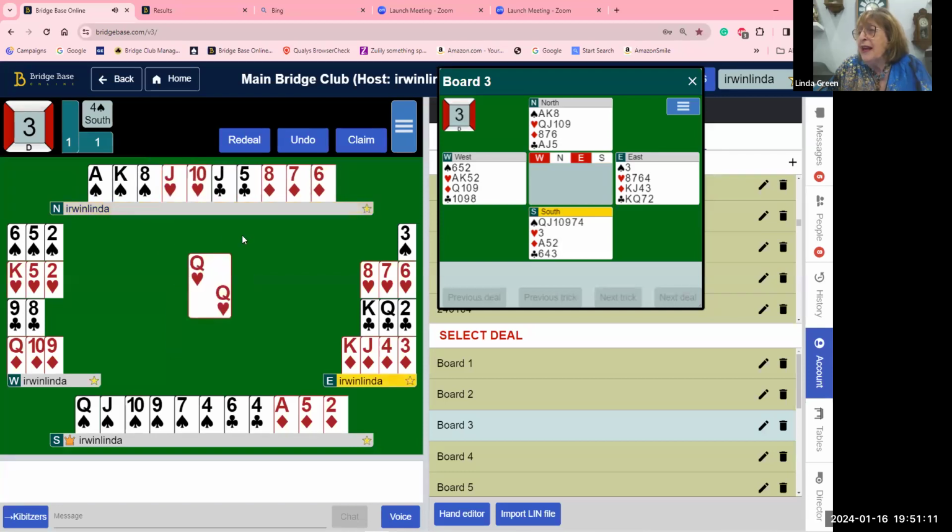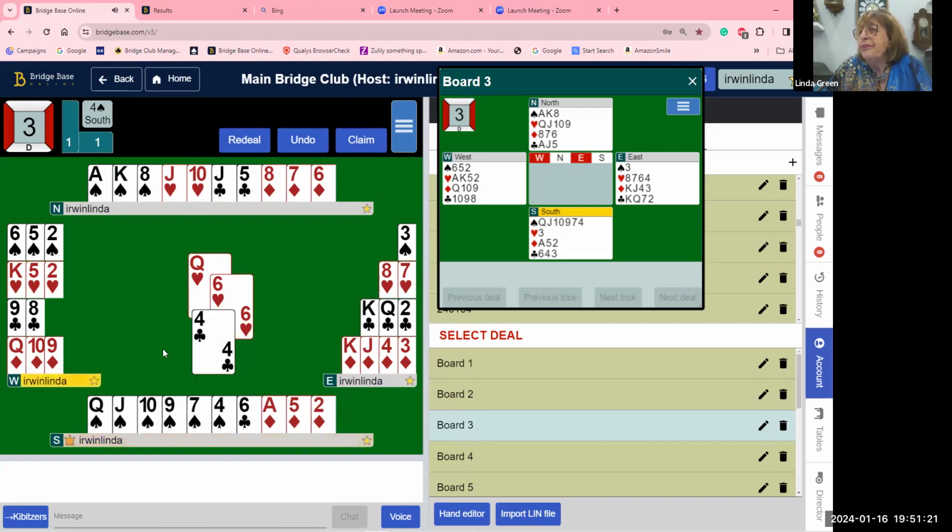We know the king is on your left. And I want you to discard a club. It was a loser anyway. Give it up. And they win the king. Your entry for those hearts is the spade. You can't draw all the trumps because then you won't have an entry to the dummy.